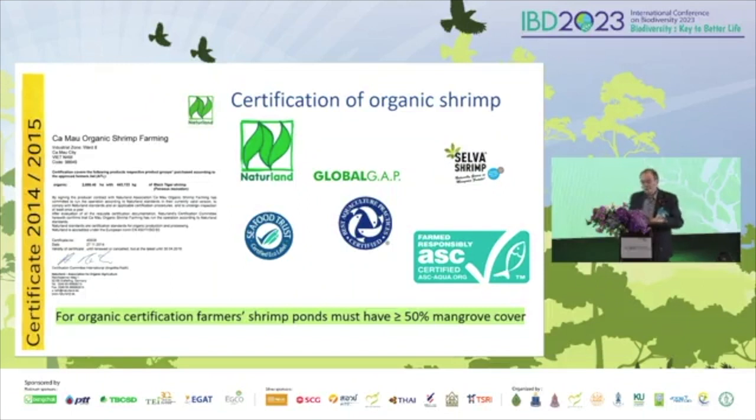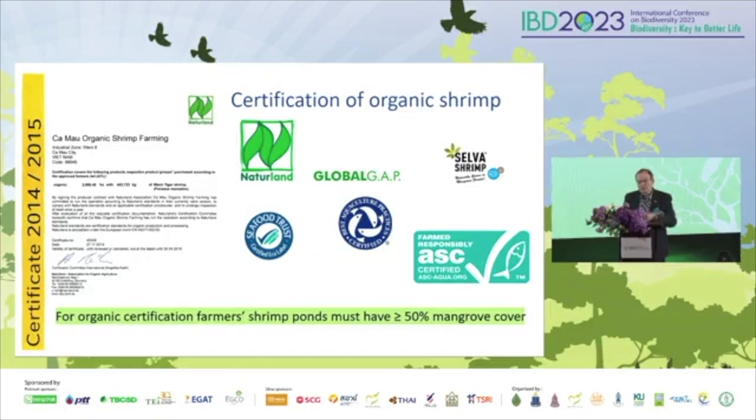The certification is done by an independent company. First of all, it was Naturland, which is a Germany-based company, but now there are many other independent certification companies for seafood. The Aquaculture Stewardship Council, ASC, is a very popular one. So now the processing plants in South Vietnam are quite free to decide which certification system they want to follow. Some are easier than others to comply with.